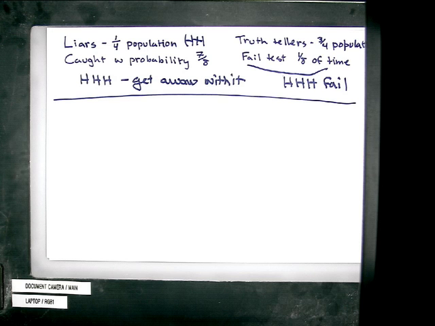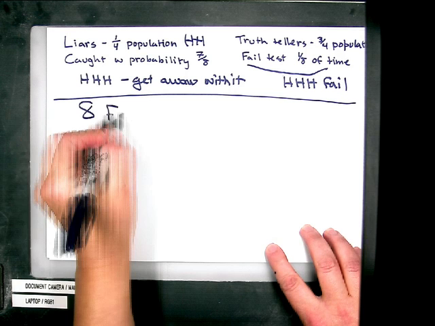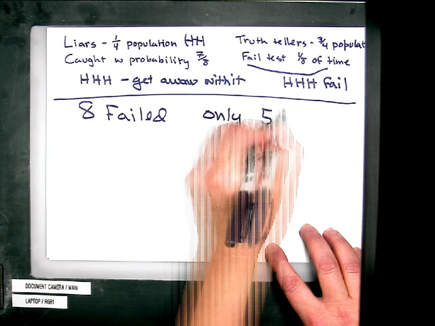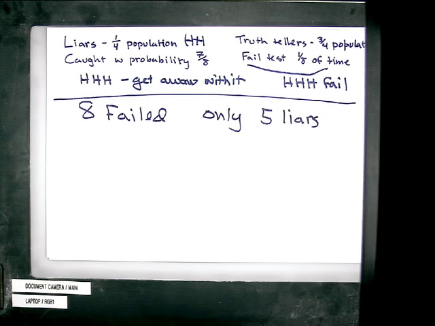Four people. How many people? Three people just sat down. So three out of the, okay, now you can all sit down. So the rest of you are liars, right? We had 8 people fail the test in our class. 8 failed, but only 5 were actual liars. That's a confusing question. Shall we redo it?